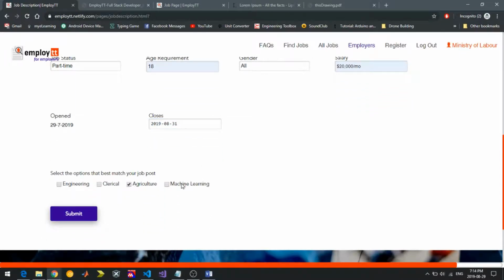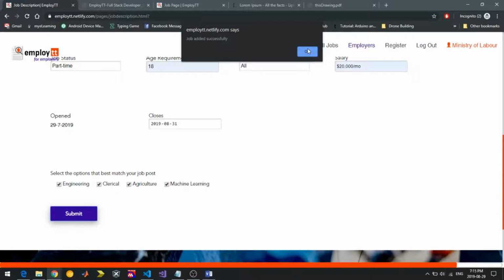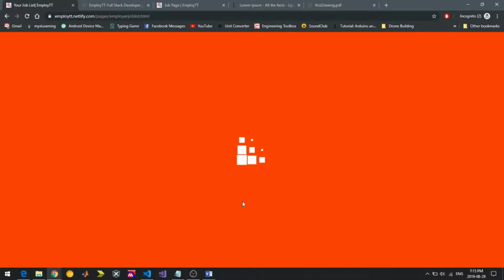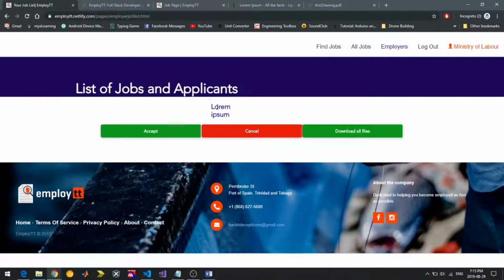We'll just do all to demonstrate and submit. Job added successfully. And now this is our job list page. All the jobs that you ever posted as an employer will appear here. Now it appears like this because there are currently no applicants to it, but we'll log back in as Zane just now and apply to Lorem Ipsum.